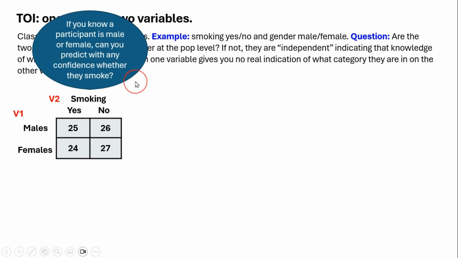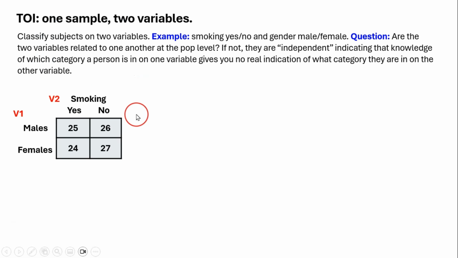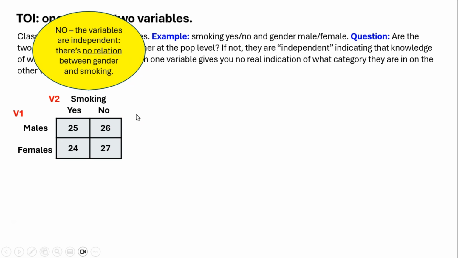If you know a participant is male or female, based on this data right here, can you predict with any confidence whether they smoke or not? The answer is you cannot. Therefore, the variables are independent of one another, meaning there's no relationship between gender and smoking.